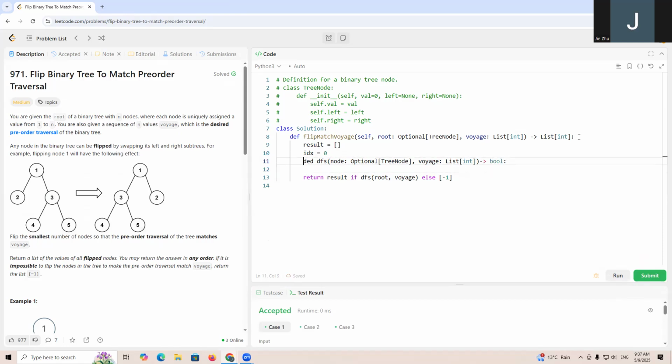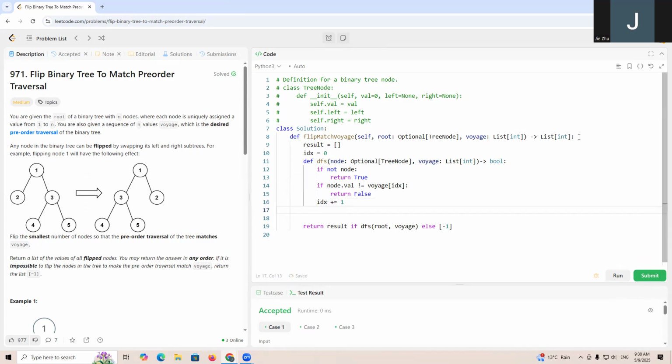What we do is, if not a node, return true. And if node dot value unequal to voyage index, then return false. Then the index should increase by 1, plus equal 1.